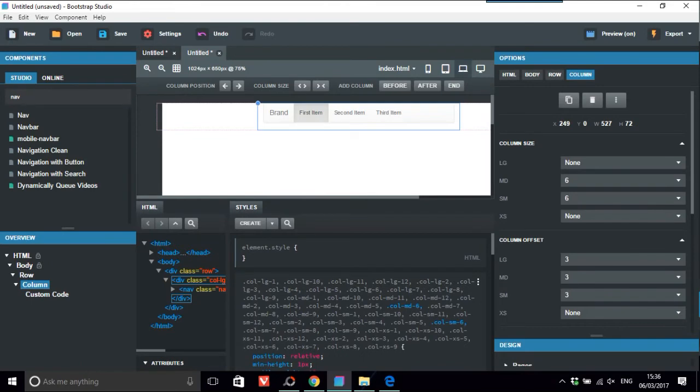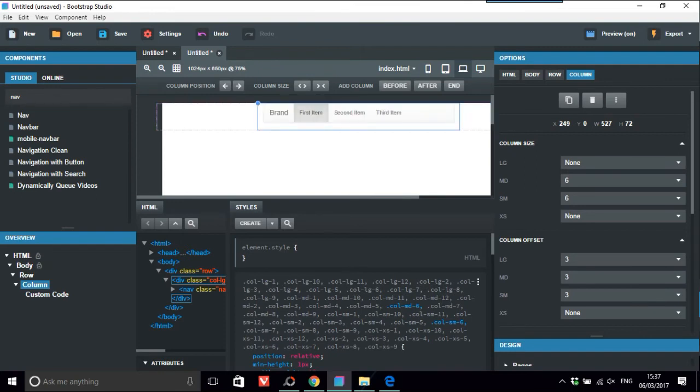So basically what you're doing is using the column size, and in this case 6, which will center it, and on the other sides the two 3s are 6, so you've got 3 at each side. So that gives you the center point. I hope that's answered that question. There's lots of different ways to do centering of the menu, but that's one way, and it's quite simple to use for people who don't like coding.